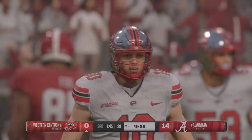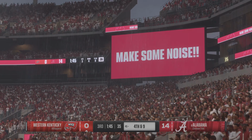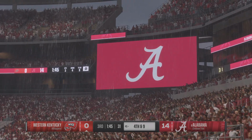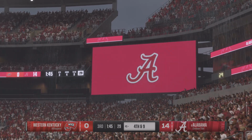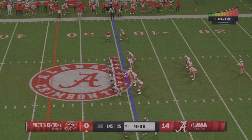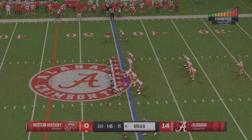And a missed opportunity on 3rd down as the defense knocks it free, and 4th down is coming up. This is a point where you just got to be able to focus. And the critical down and distances in this game, like that 3rd down right there, when it's a good throw, you got to make the catch. You got to be able to make that play. The Hilltoppers will punt this one away.